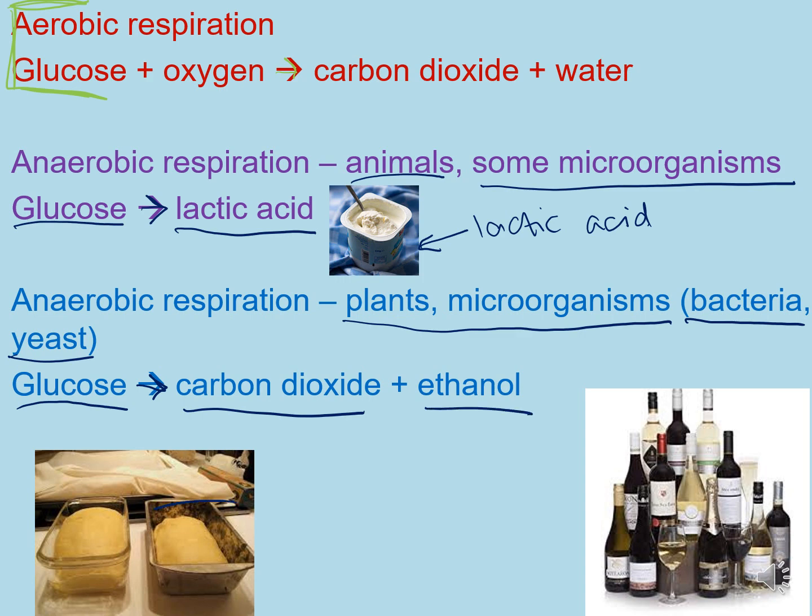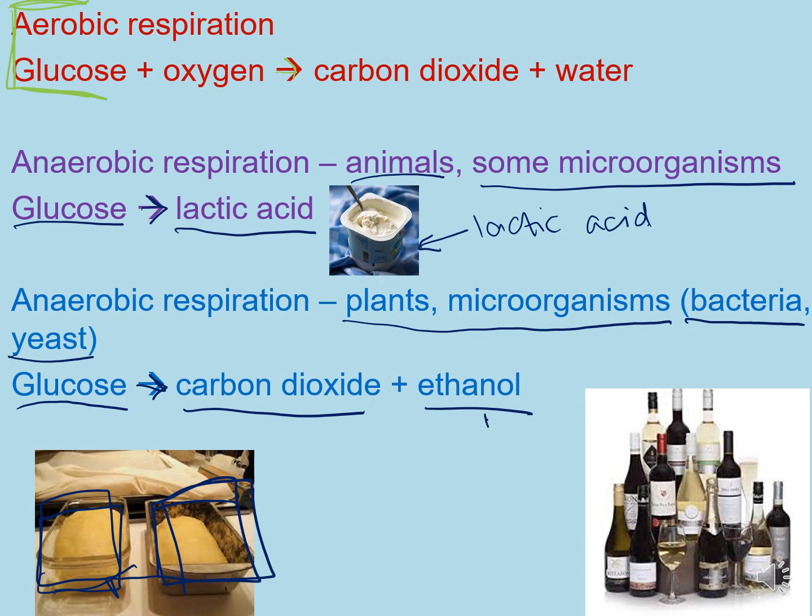So this picture here is bread that hasn't risen yet. So if you get bread dough and you mix in some yeast and some sugar, the yeast will start to respire anaerobically and release carbon dioxide. And those little bubbles you see in your slices of bread, they're actually little bubbles of carbon dioxide. And ethanol is also produced, but when you bake the bread, that's broken down by the heat in the oven and it just evaporates off. So that's a good thing because I don't want our bread to taste weird and alcoholic.